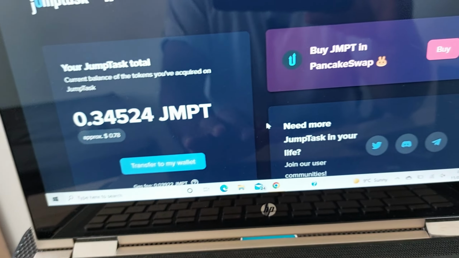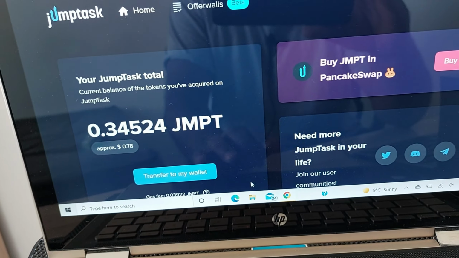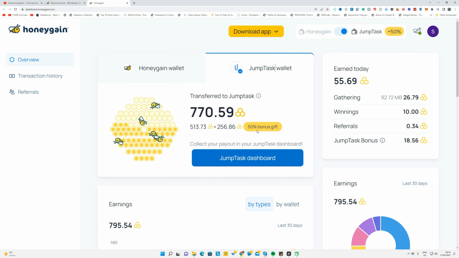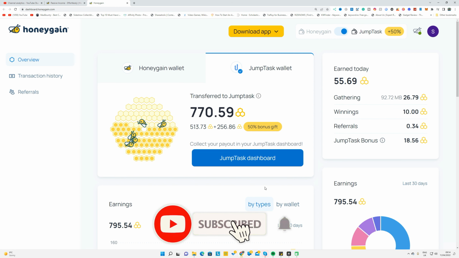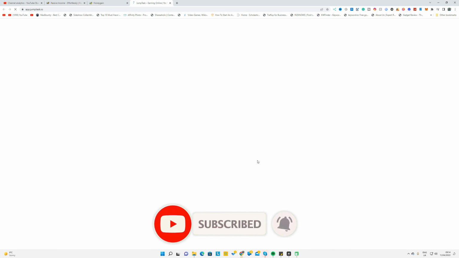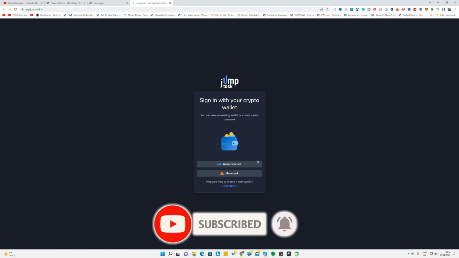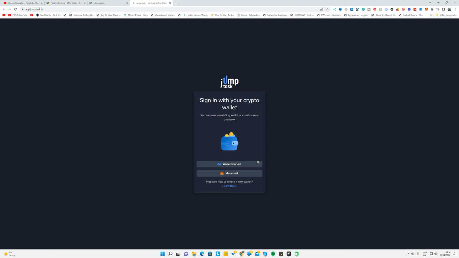In order to use Jumpstack, you need to go to Honeygain and create a free account. After you create a free account, for example, you see my device here, this is my dashboard. If I click this one called Jumpstack dashboard, it will take me to this page. Here, you need to create a Jumpstack account with either WalletConnect or MetaMask.